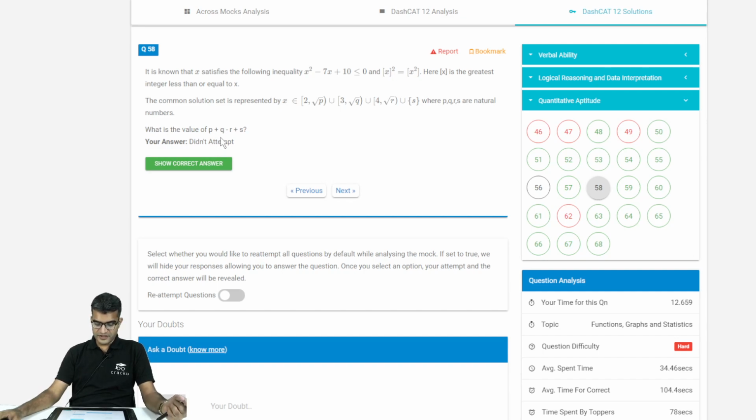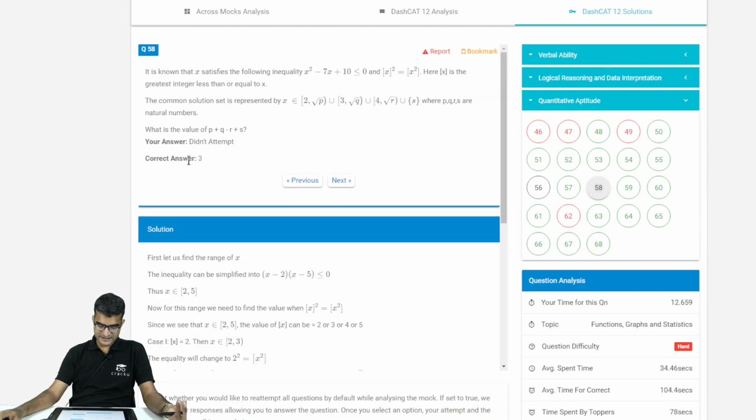unattempted. To be really honest, I should have attempted something over here because this is a theta question. Giving some number like say 5 or 6 would have not been a bad answer. The answer is 3, but again, as I was saying, you should not leave theta questions unattempted, especially if you feel that the answer will be a single digit natural number or from 0 to 10. So if I had put even 5, that would not have been a bad idea. The answer is 3, so there was a good chance I would have actually gotten this correct. As in, the probability is that around say 1 in 5 times or 1 in 6 times, you will get it correct. So this should have been attempted by me. Just put some number there.